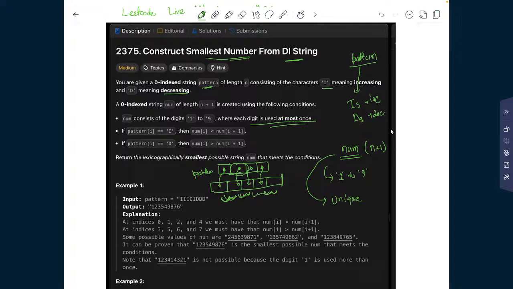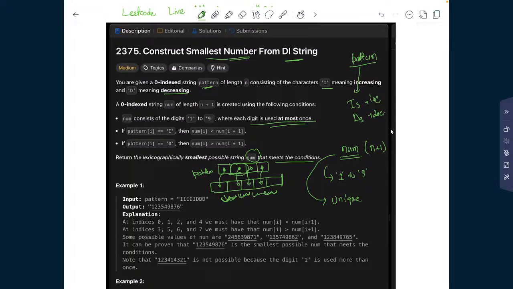Return the lexicographically smallest possible string num that meets the conditions. So basically we have to create the lexicographically smallest possible string. Lexicographically smallest means when you put that string in a dictionary, it would be at the top.